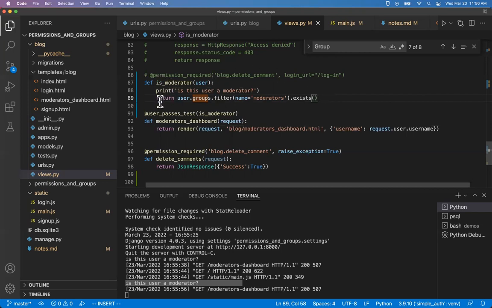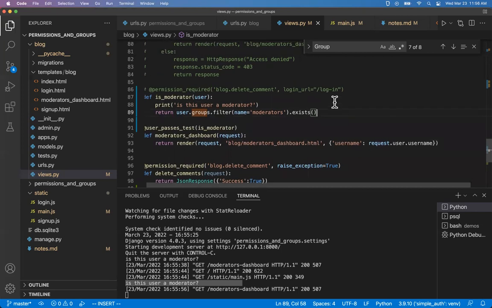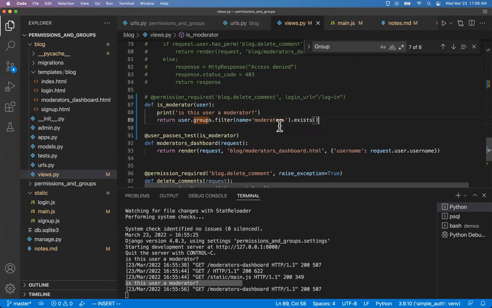I think a good way to check for that would be user passes test with checking for the specific group name, because it's not like there's a specific permission you're looking for, but it's really just membership in that group itself that you want to know, to see if you're modifying your own data or data that doesn't belong to you.